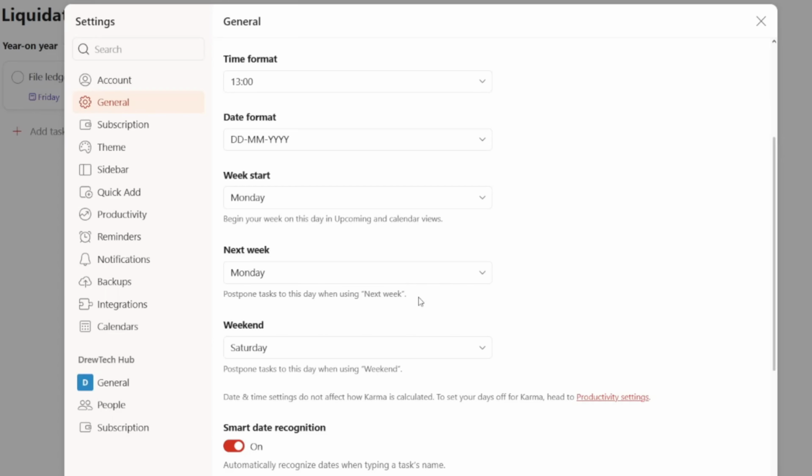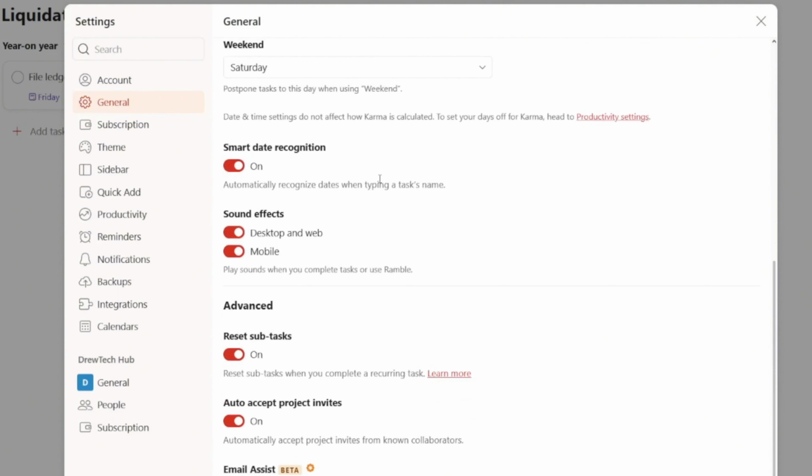Usually, since the app captures the time frame, or like the time and the day that you're writing on the tasks itself, when you say until next weekend, it'll postpone it until Saturday. Until next week, then it'll postpone it up until the Monday of the following week.